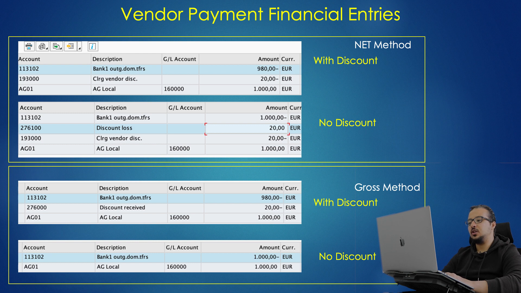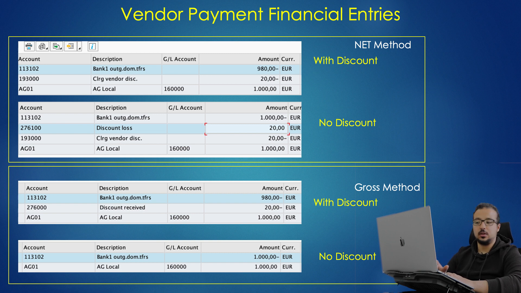Here are all the financial entries posted today for the supplier payment — the net method and the gross method, and under each one, two entries: one with a discount and one without a discount. This is a very useful screenshot you can use to review the process whenever you need. Hope you found the video useful. If you have any questions, leave them in the comments, share the video with anyone interested, and subscribe to the channel. If you're interested in supporting the channel and getting access to member-exclusive videos, check the channel membership program. Thank you for watching.